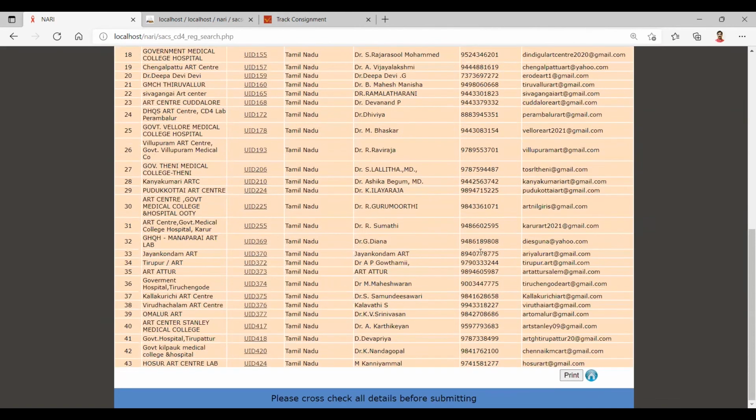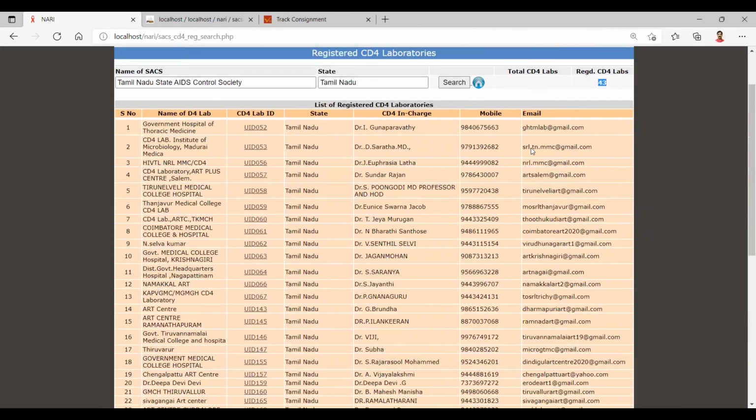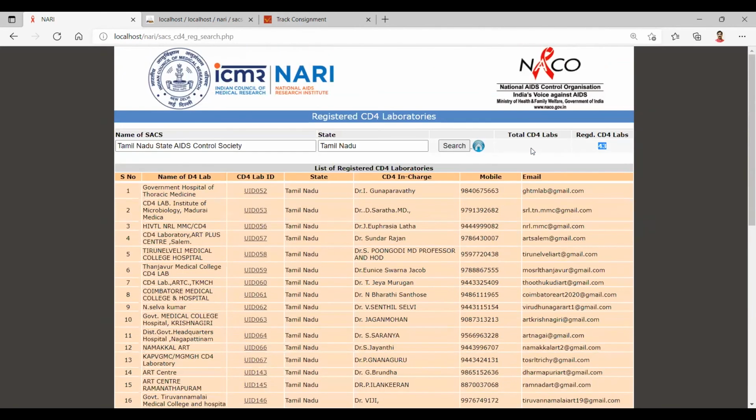They may have any extra. The total number we don't have. Once the SACS is updated, the total sanctioned, permitted CD4 labs, total functional and total registered can be monitored. This data we don't have at present. Maybe in coming days we can get the details from NACO or from the respective SACS. The same time, what we mentioned in the viral load and the serology facility.